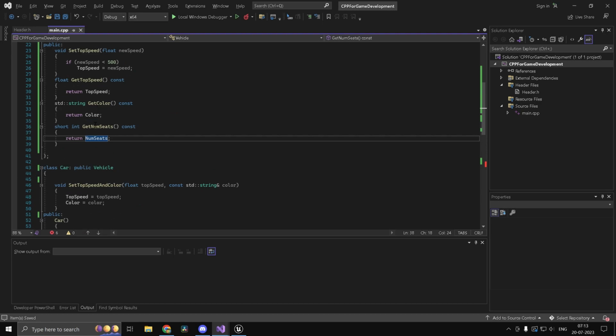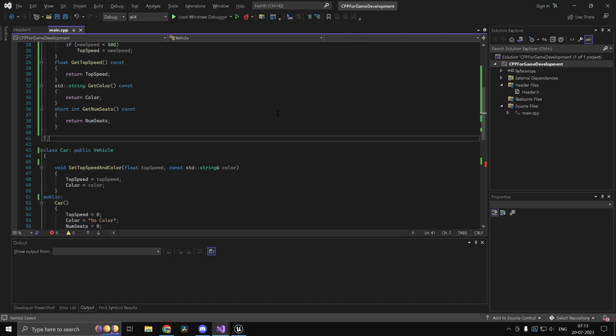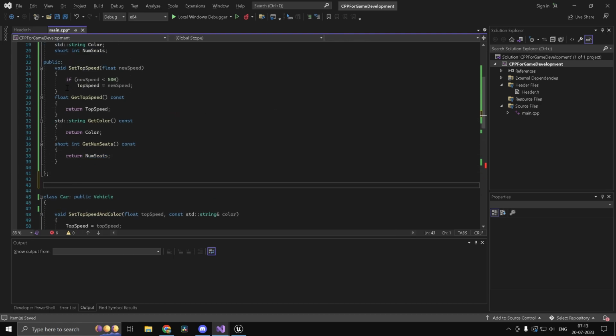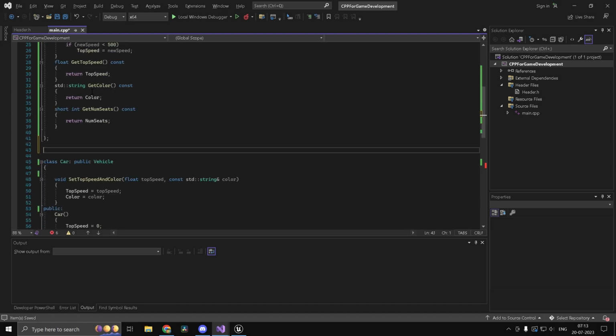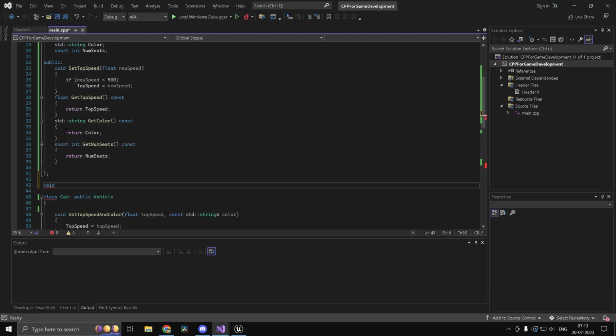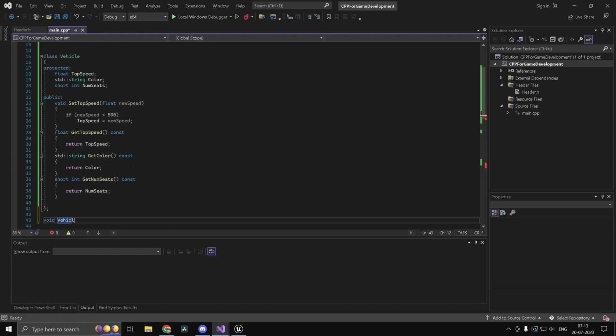Now I'll just show you guys how to define a function outside the class. So it's fairly simple. What you do is, let's actually make the setter for color. So how you do it is you type in the return type and your class name, vehicle, followed by a scope resolution operator, and you type in your method name. So let's say we call this one set color. Oops, I typed in get by mistake. So set color, and you can go ahead and define your function.